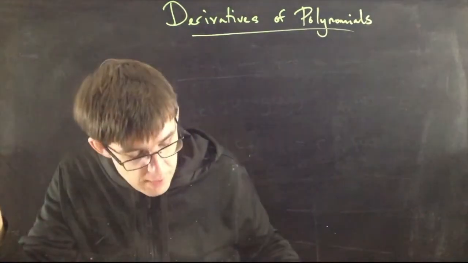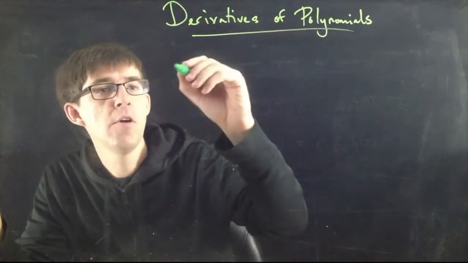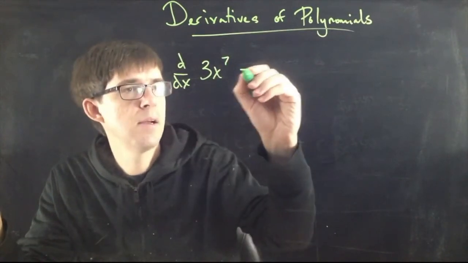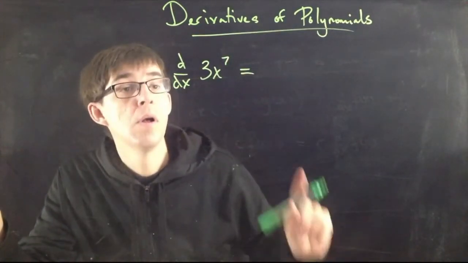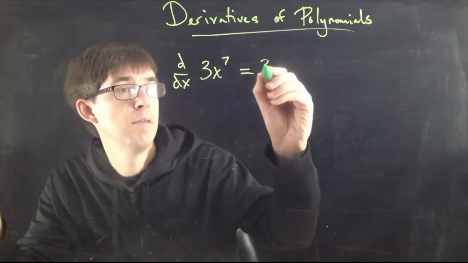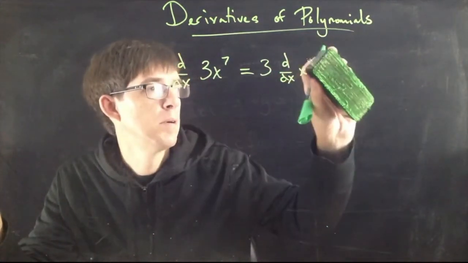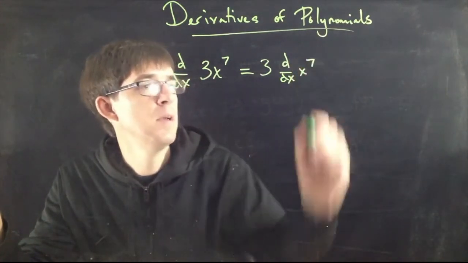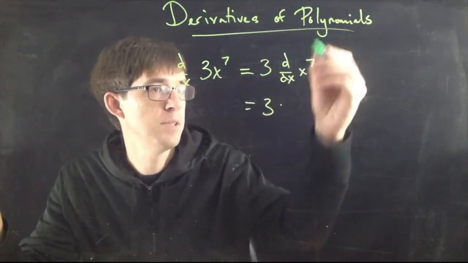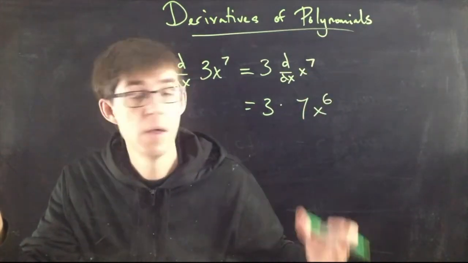Now that we know those rules about constants and adding, we can do many more examples than we could have. It's not any harder really. How about derivative of 3x to the 7? What's that going to be? All right, first of all, you use the rule about the constants that I just wrote. If I have a constant inside a derivative, you can pull it out of the derivative. So this is 3 times derivative of x to the 7. And now this, using the power rule, I make the 7 into a coefficient. So this is 3 times, and now I'm going to do this by itself. 7 as a coefficient, x to the power 6. All right? And now I'm done.